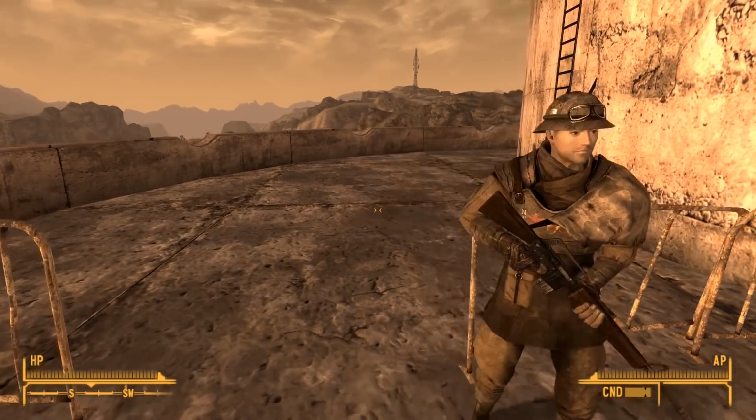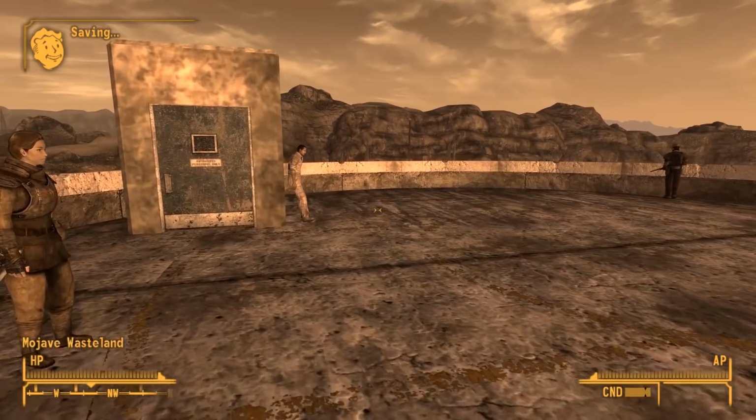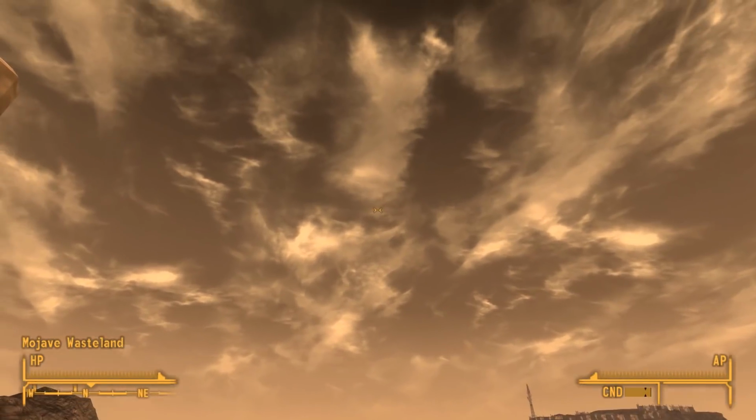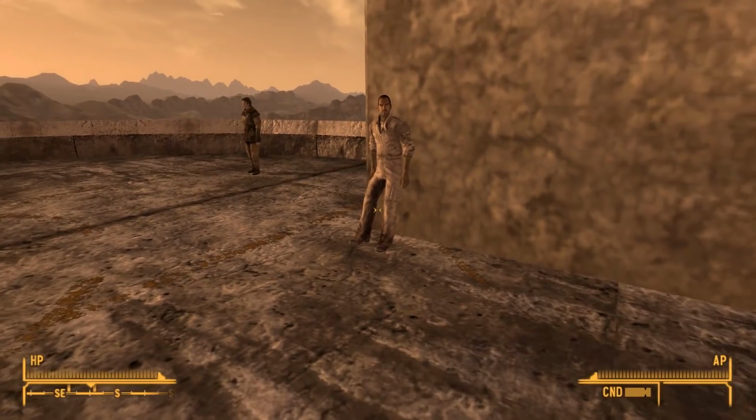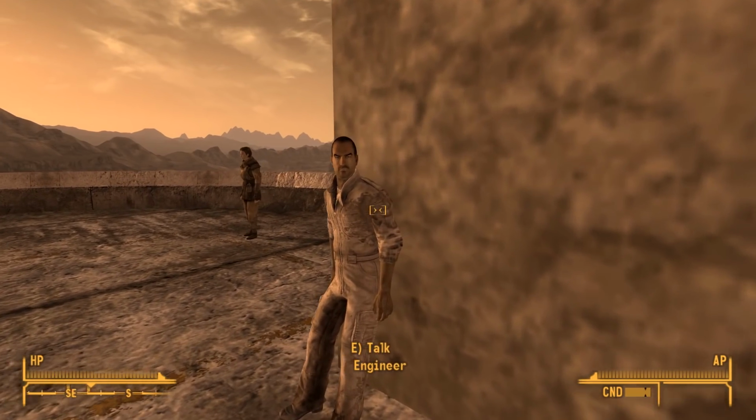Right, so that was really easy. Now all I gotta do is just go over here, climb the ladder. And the President's vertebird should come in at any moment. Oh, there it is actually. And keep an eye on this one NCR engineer here.